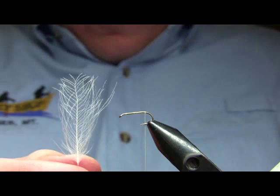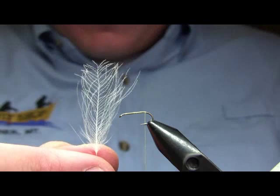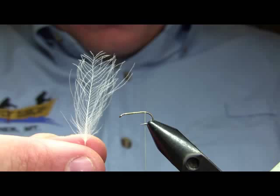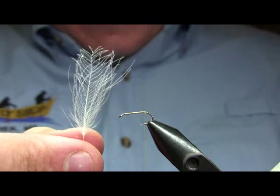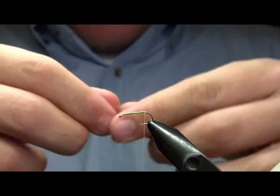The first body material you tie in is a type 4 CDC feather — a white type 4 CDC feather. This is the most common kind of feather found in most packages of CDC you buy, which is one reason I use it. The original CDC and elk calls for a type 2 feather, which is overall a higher quality feather and creates a bulkier body. This type 4 wouldn't create much bulk if I just used the feather, but that doesn't matter since I'm wrapping dubbing over it.